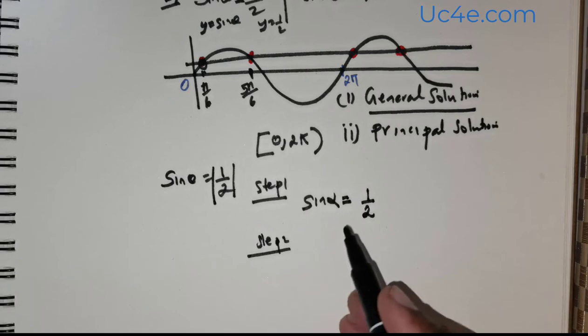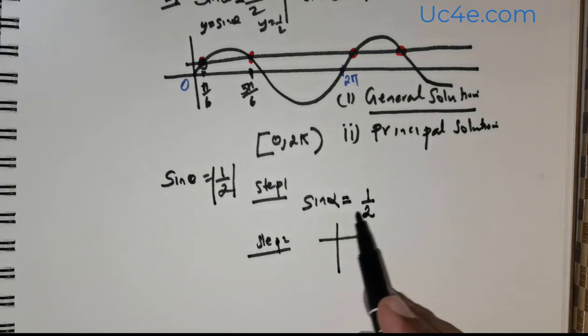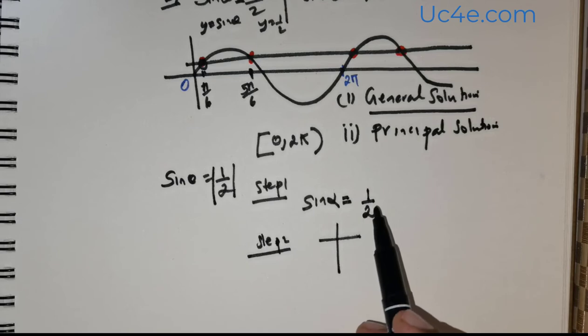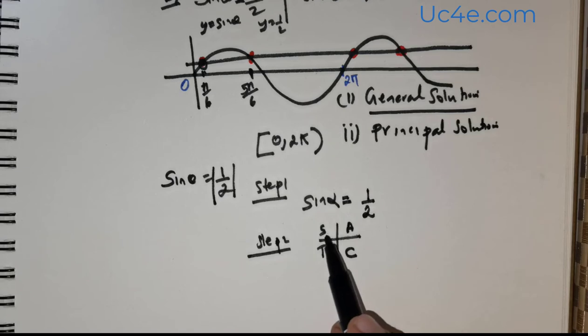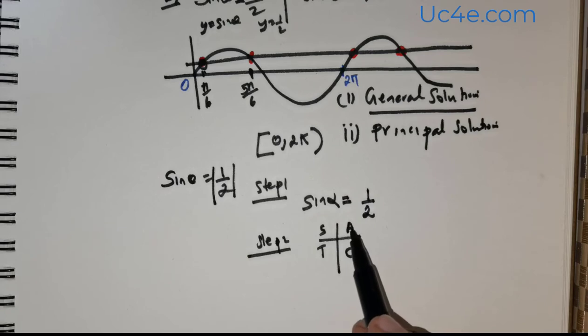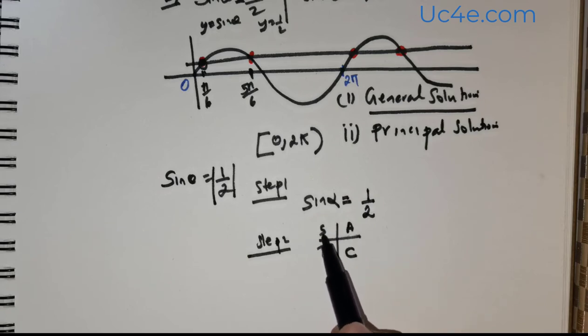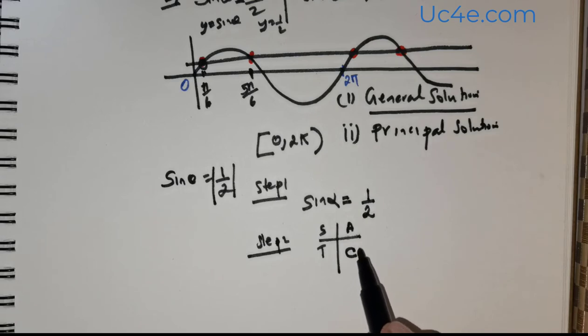Now step 2 is to find out where exactly this particular value is located, in other words, in which of these quadrants. Clearly I mentioned to you that we use the concept of CAST, C-A-S-T. All ratios are possible, sine alone is positive. When I say possible, it means positive. So in the first quadrant all ratios are positive, in the second quadrant only sine is positive, in the third quadrant tan alone is positive, and in the last quadrant cos alone is positive. When I say cos, it means their respective reciprocals also will be positive here.